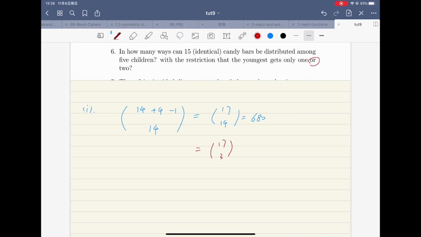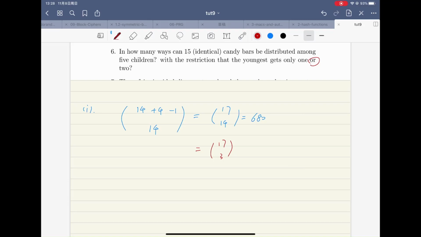You put 3 dividers in 17 spots, and you get 680 ways to put the dividers. And by the symmetric property, 17 choose 3 is just like 17 choose 14.